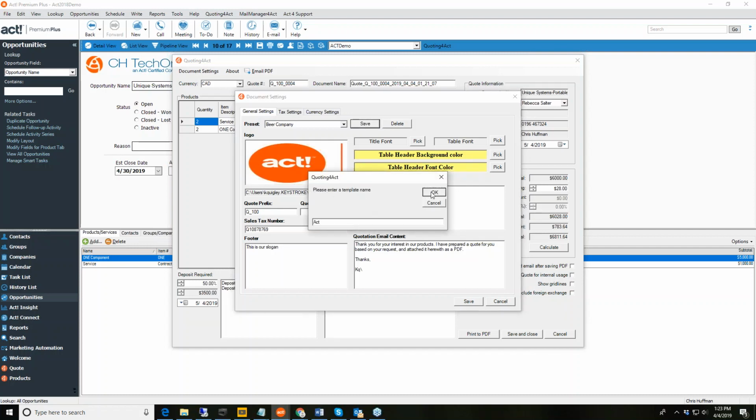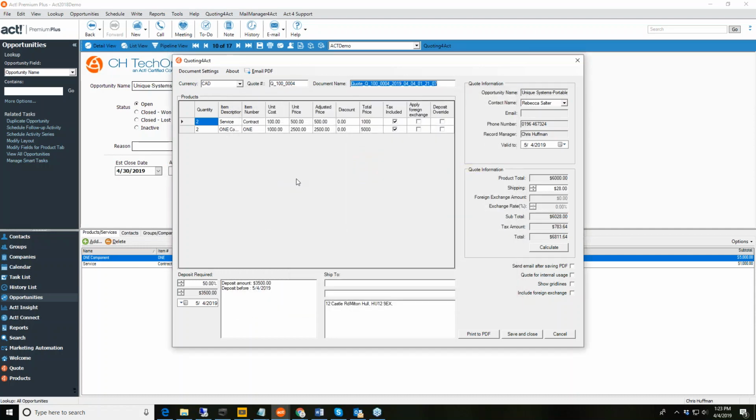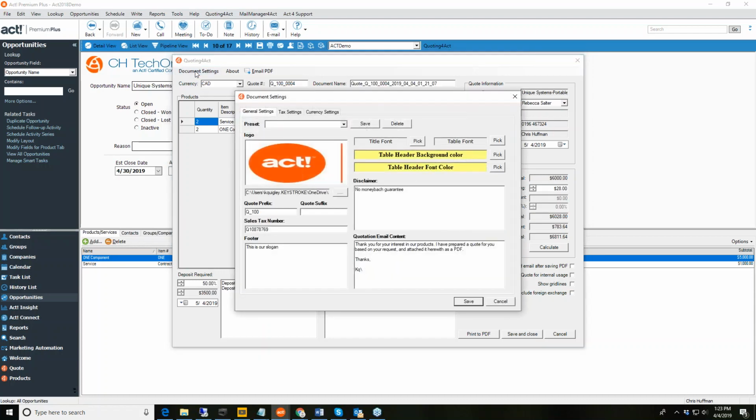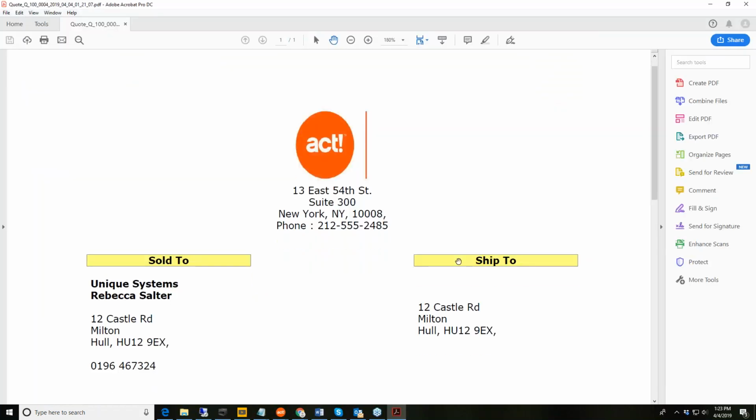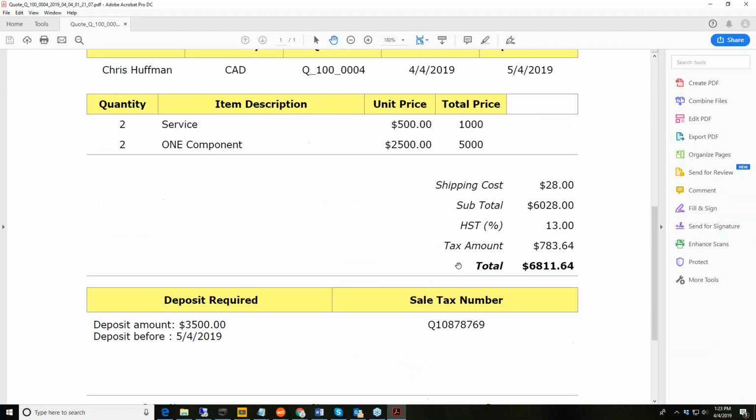Now, why is this useful? Well, let's say that I've sent out a quote on behalf of one company, or if I've got a number of people on a network using the same one, I can actually then say, I'm going to be quoting this company instead. Or nope, I'm going to quote this company's services. And then when you go to print the PDF, it's going to show this one.